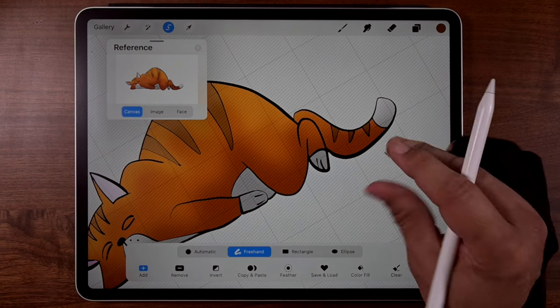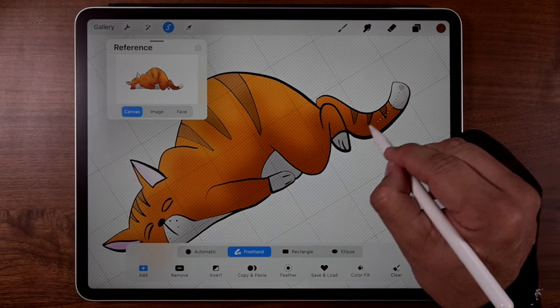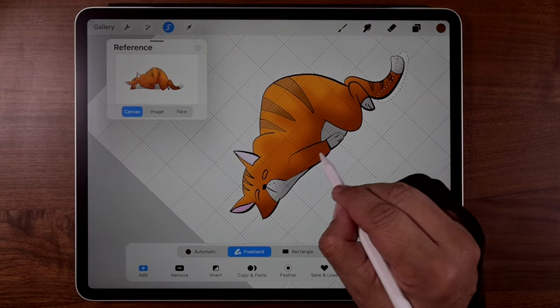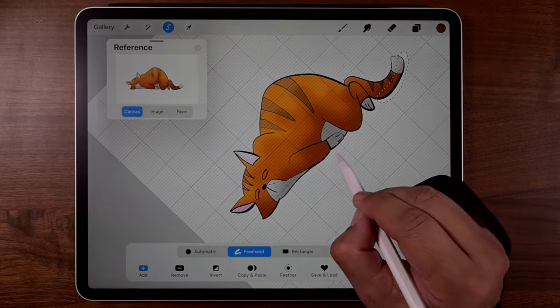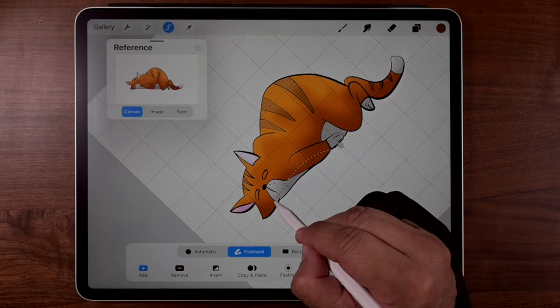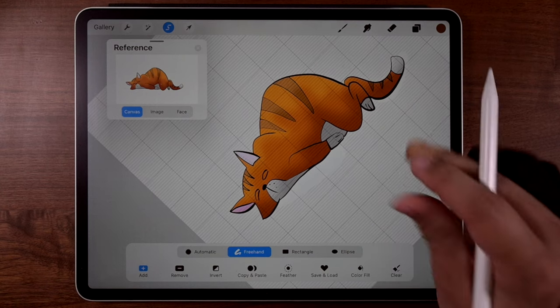Oops, I didn't close that one. Like that. And maybe one right there. Maybe that one about right there. One more.